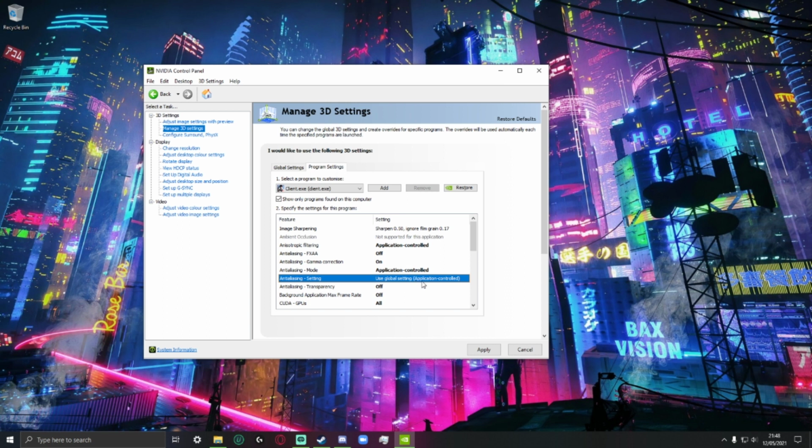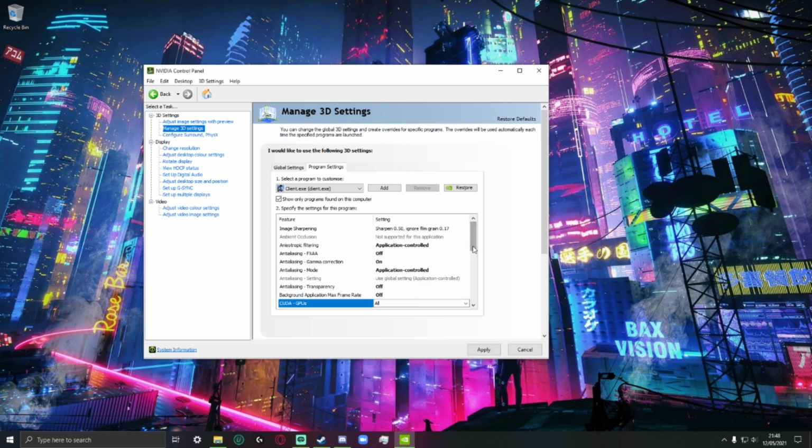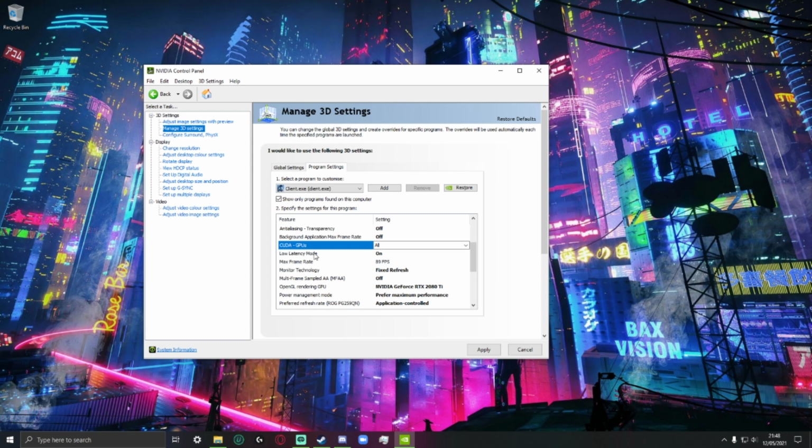Oh wait, what have I done there? Yeah, transparency will be off. Background application max frame rate will be off. GPU CUDA cores will be on all. You want to select your graphics card and select them to all. You want to be using all those CUDA cores.